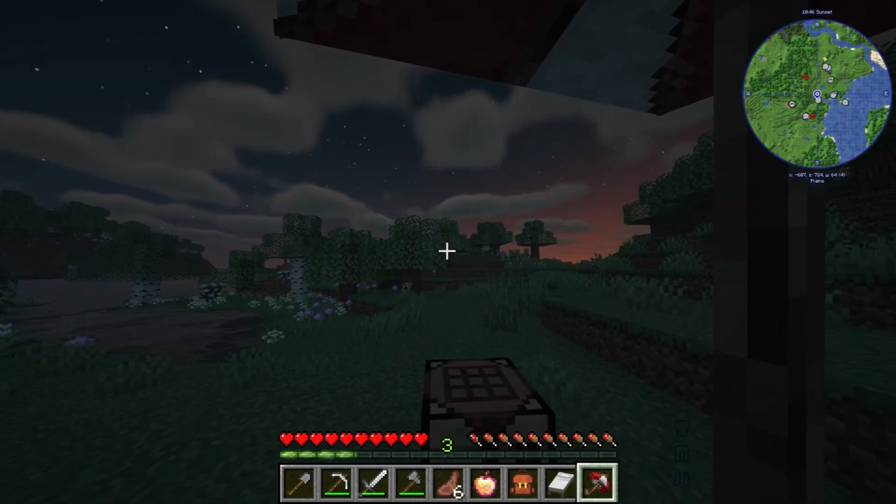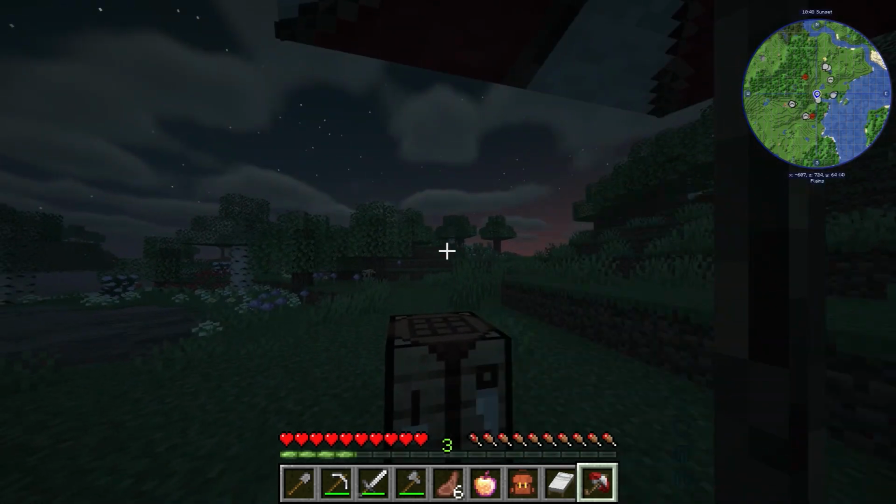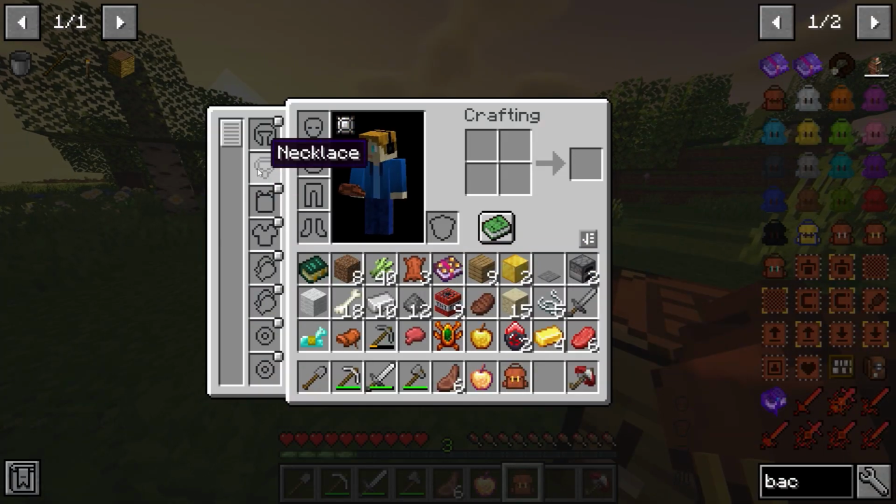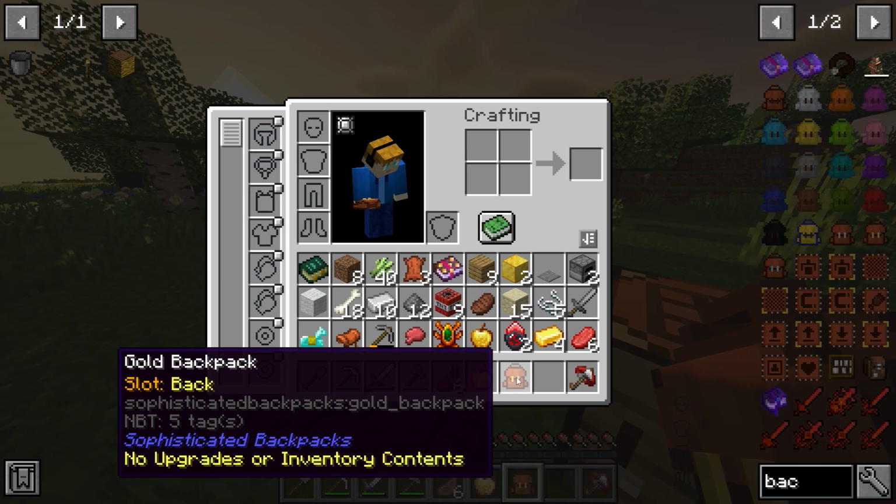Oh, it gives you feather falling. This thing is so cool. This is the best find by far, guys. Best find by far. And we're actually going to equip the backpack. Look at that. We have all these slots for things. So we'll equip the backpack.